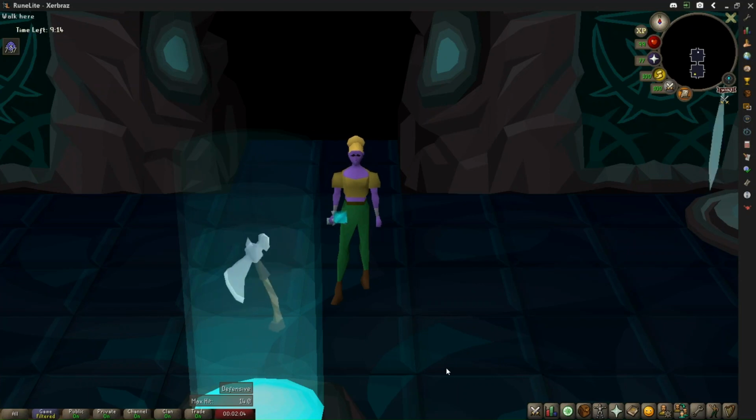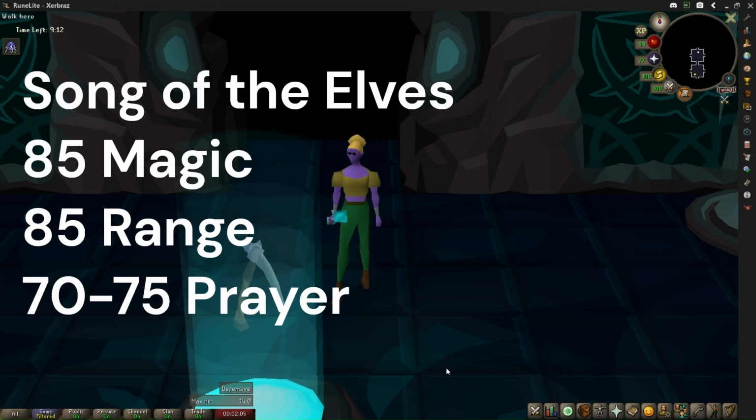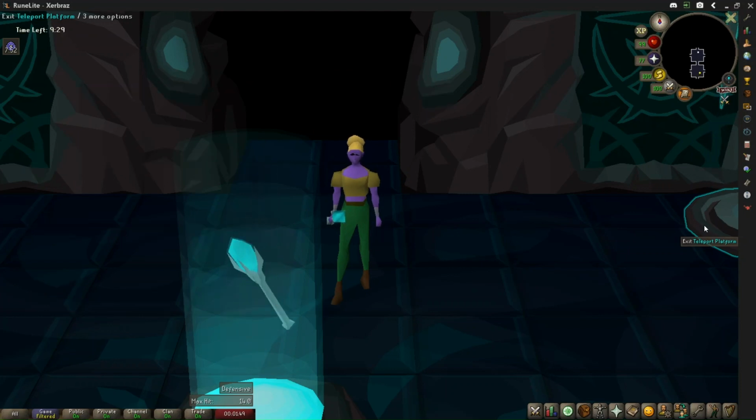Alrighty, so first and foremost for this, you're going to have to complete the quest Song of the Elves and all the requirements that quest entails. But besides that, what I recommend is at least 85 range and 85 magic, along with around 70 to 75 prayer, just so that way you can get the times down on killing the Hunllef. You can do more DPS and so on and so forth.